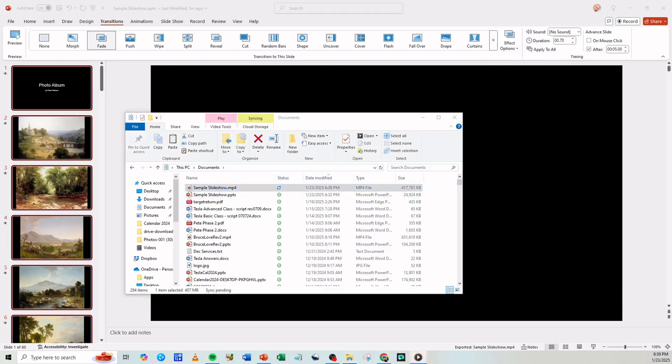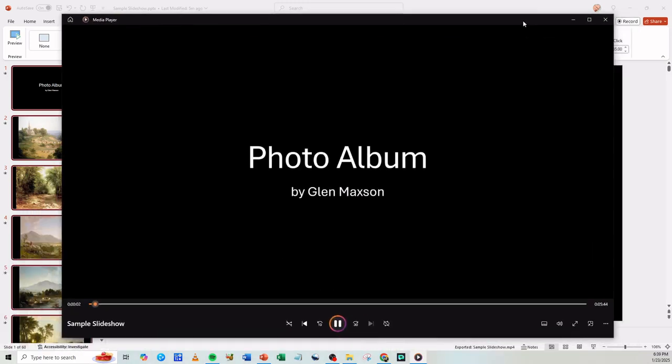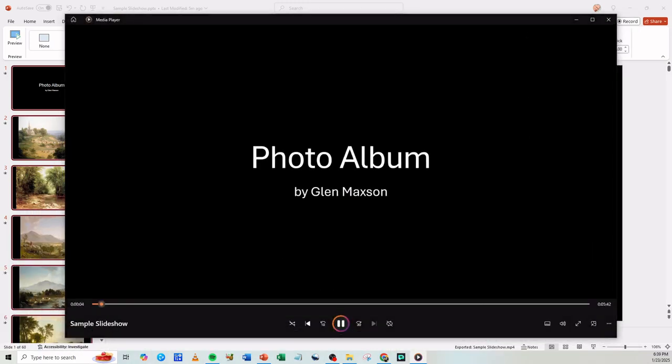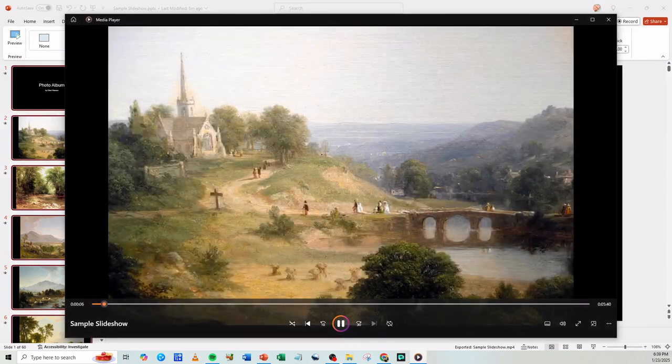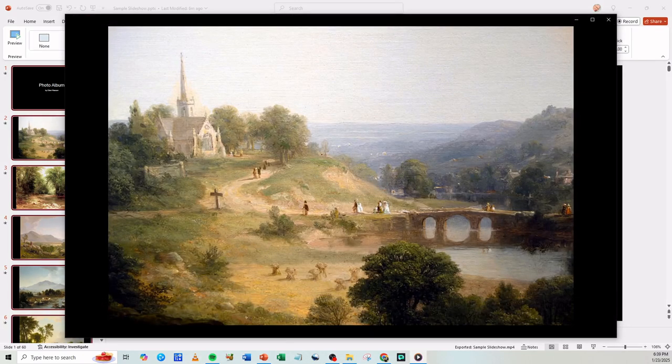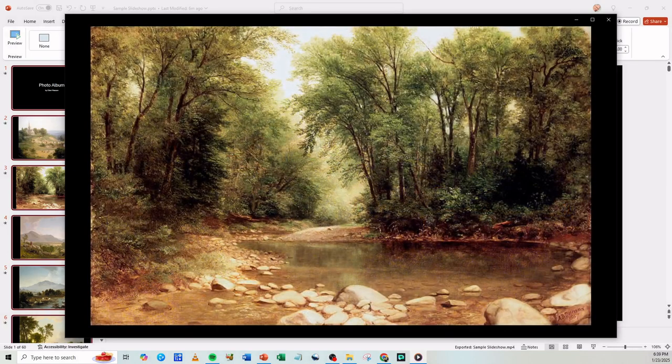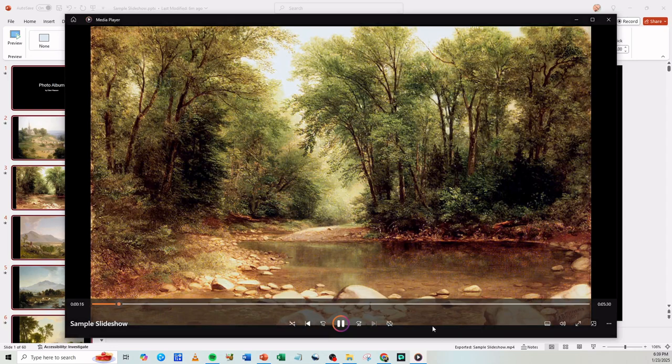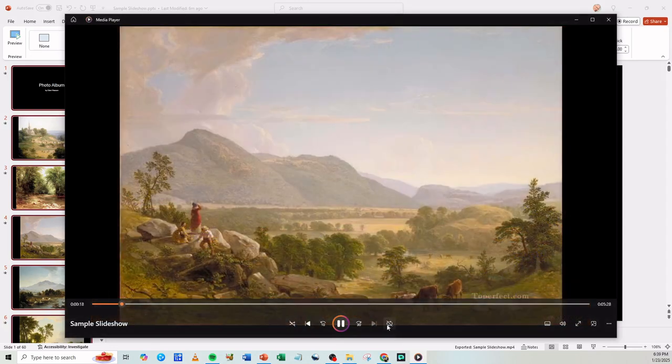I'll bring it up here. And you'll be able to see that it advances every 5 seconds. Just like I asked it to in PowerPoint. And I can loop that if I want to. So this basically will allow me to repeat. When it's done, it'll loop it.